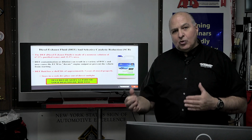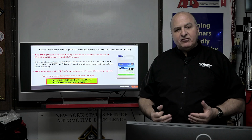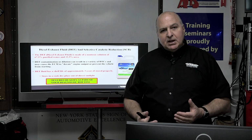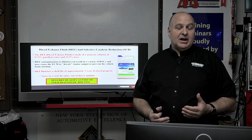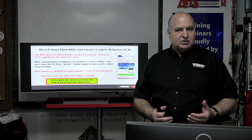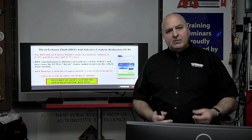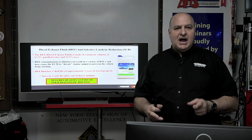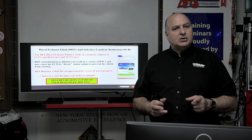Don't think you're going to add more water or add anything else to that if this stuff is not kept up. You know, on a lot of vehicles, this gets tested and drained. When a lot of car models that are diesel go in, like Mercedes and BMW, they pump them out. DEF does have a shelf life, okay? And if it's in there too long, you're going to run into problems.